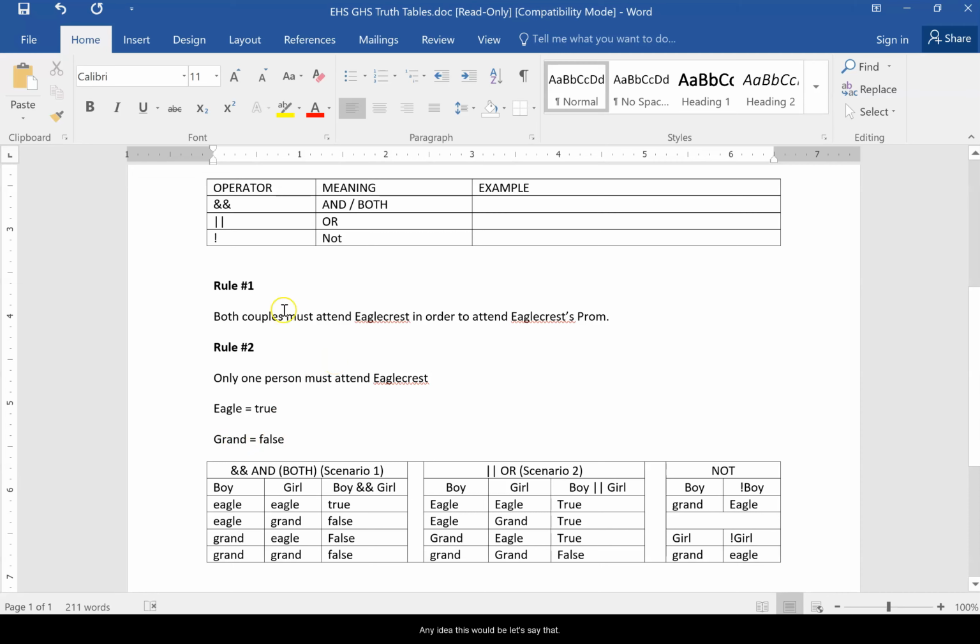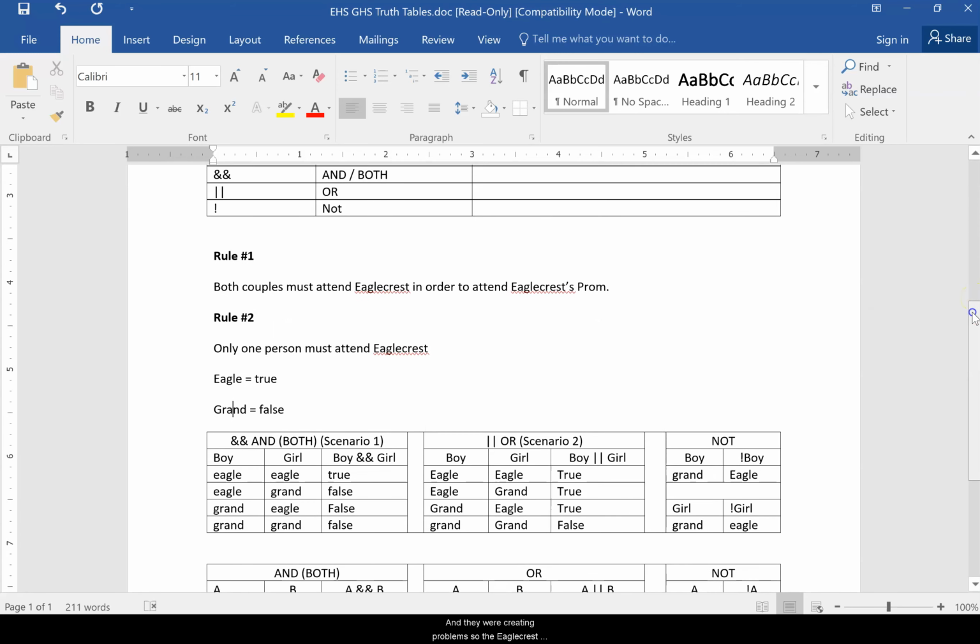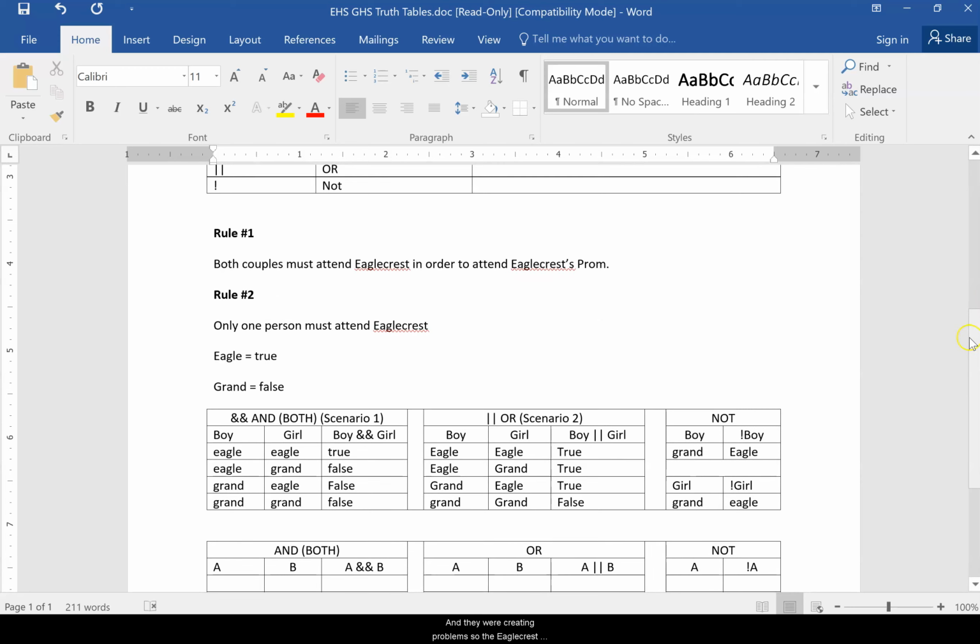Let's say that last year there were Grandview students at our prom creating problems, so the Eagle Crest admin decided to create a rule that says both couples must attend Eagle Crest in order to attend the Eagle Crest prom.